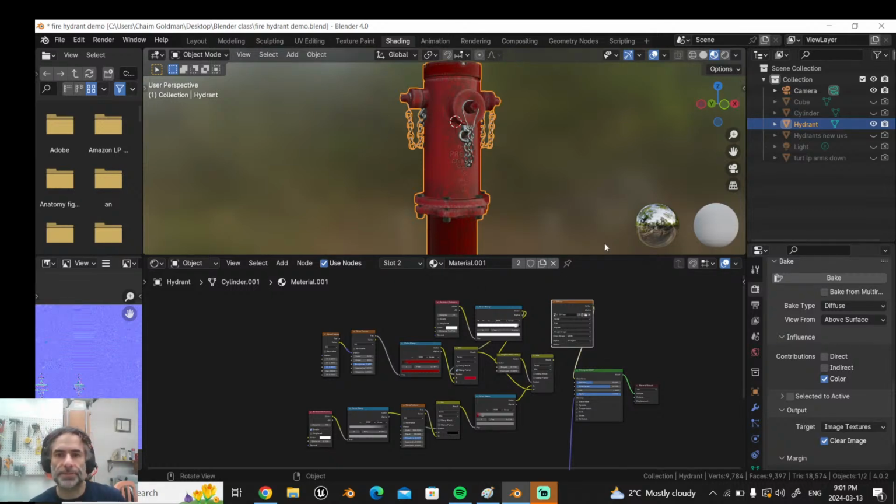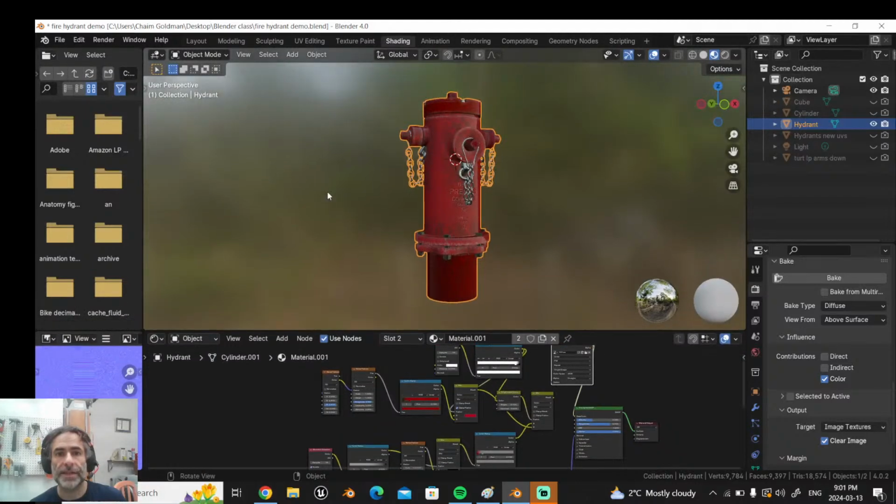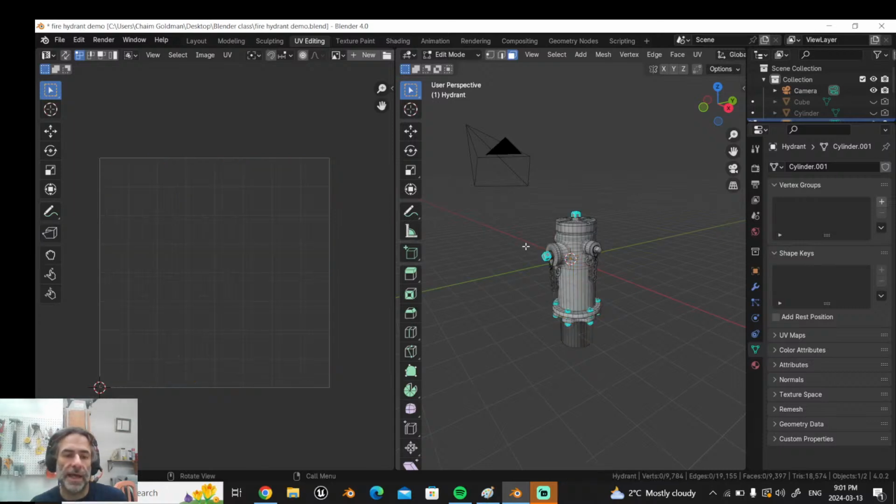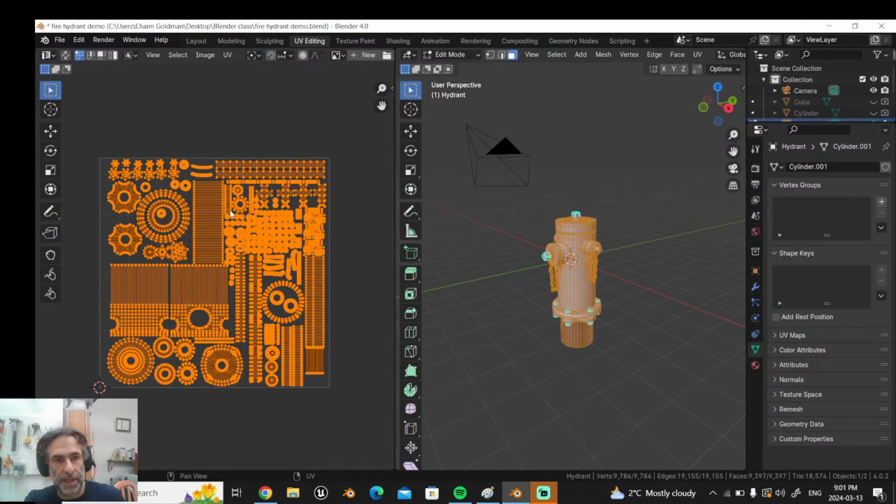So the first thing is your model must have UVs. I already made a video about what UVs are, but they are the two-dimensional version of your model. So the model has to have UVs associated with it. If we go here to UV editing, we see that this model does have UVs. It has been what they call unwrapped, and the UVs have been laid out onto a grid. There are no UDIMs, it's just one tile. So this has been unwrapped. That means we can make a texture map with it.